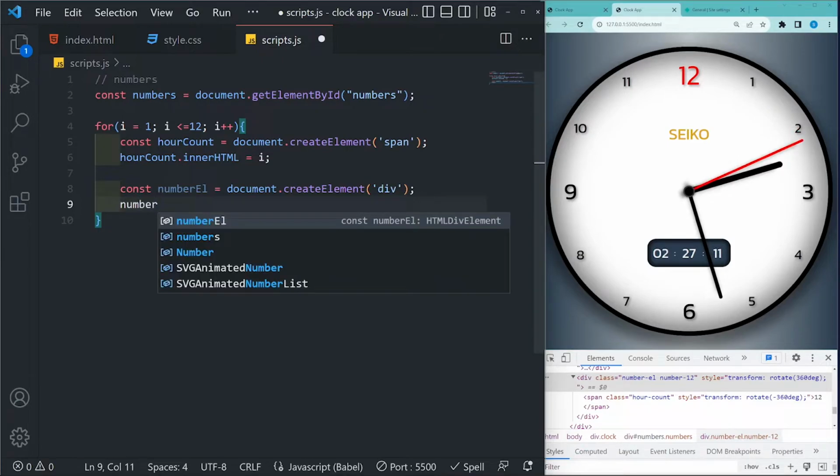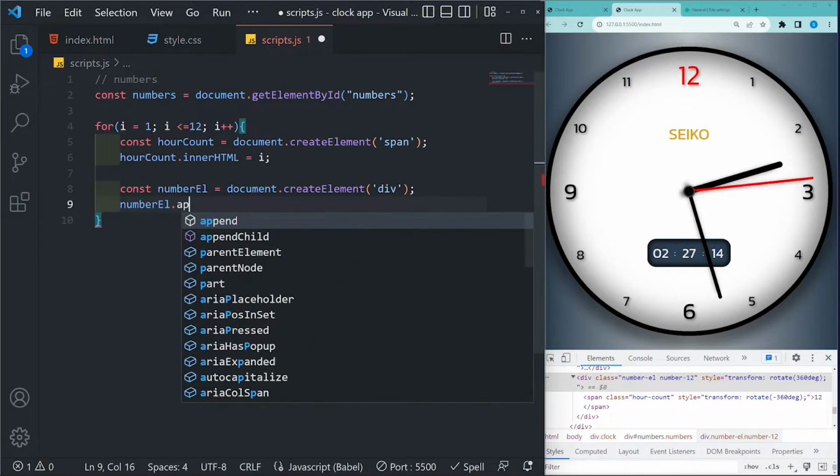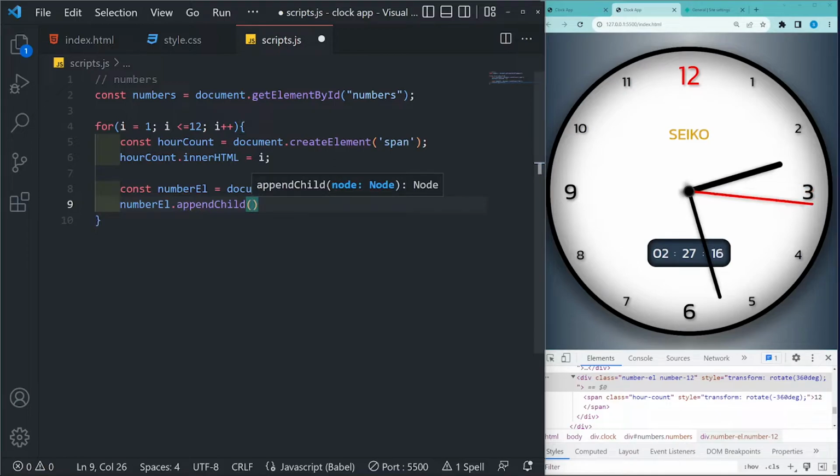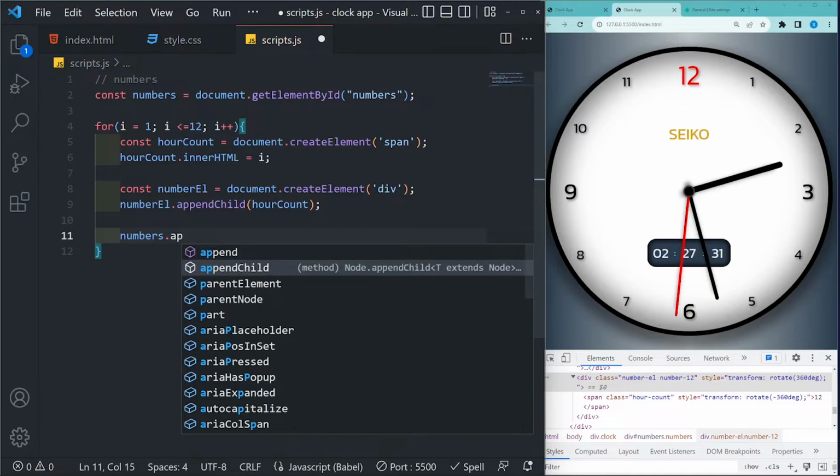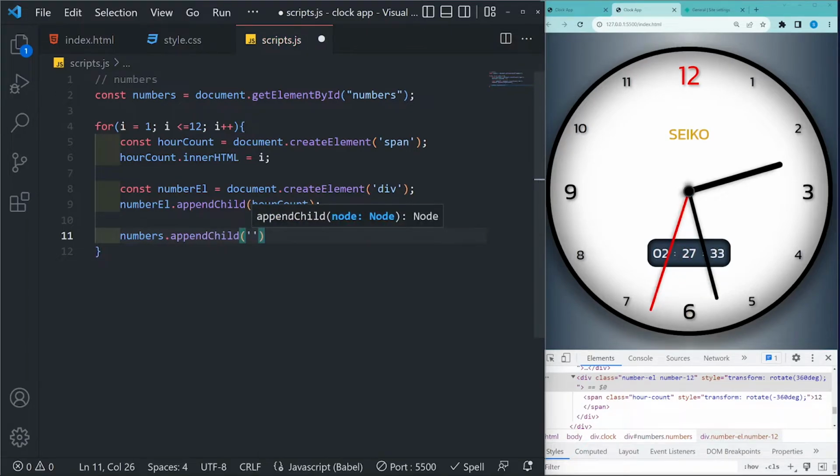Number el.appendChild, and here we'll say our count. And let's append this number el inside of our numbers. Numbers, it's the same process. appendChild, and we'll say number el.